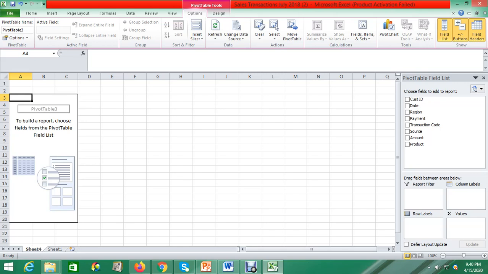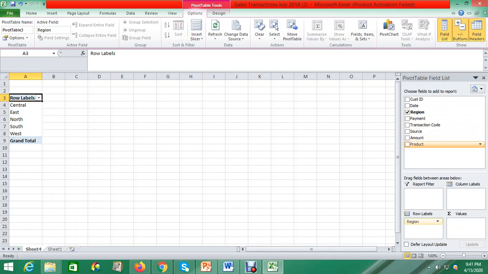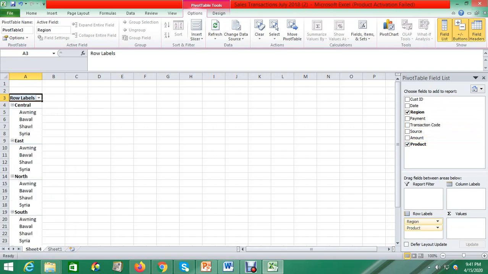In this case, let's say your boss wants you to analyze the performance of the company, the sales by region and by product. So you click region, you click product. By default it goes to the row labels.